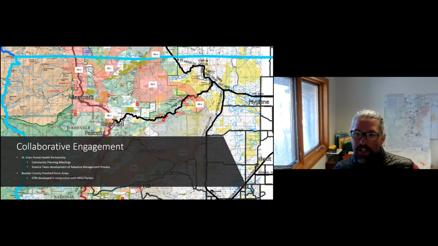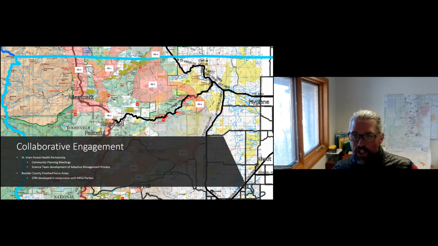In Boulder County, an MOU, a memorandum of understanding, was signed that included 13 parties from federal, state, and local governments. That was signed in 2020 and really set the tone for establishing a collaborative framework for all the parties to set mutual goals in Boulder County.